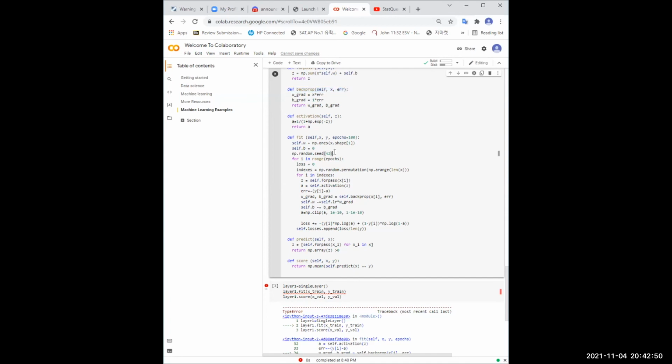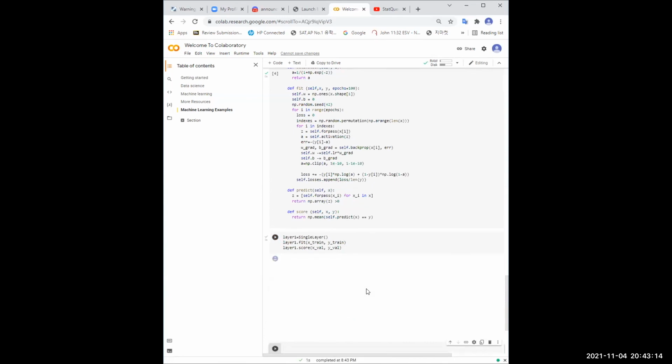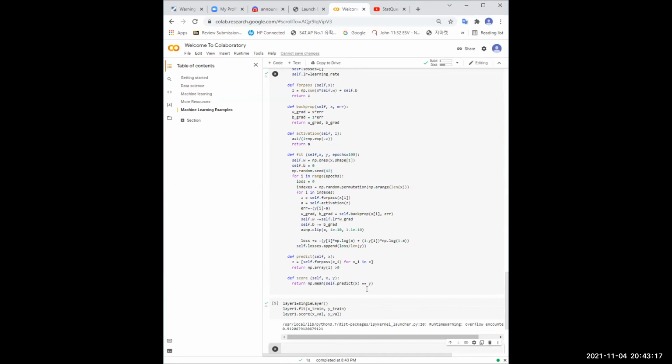So what you have to do is run again. To run, you can click this arrow, or the way I do it is shift and enter. It's more convenient. And you do shift and enter again for the bottom one. So there should be no error. And now it gives me 91% correctness. That was our validation sets, and now we are going to do testing sets.